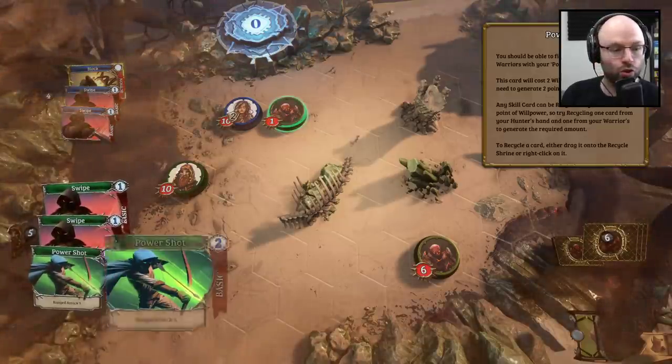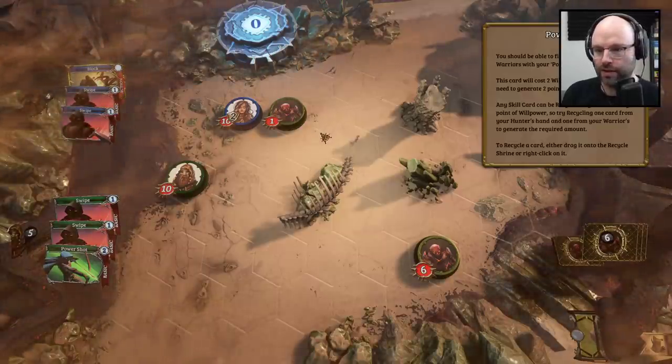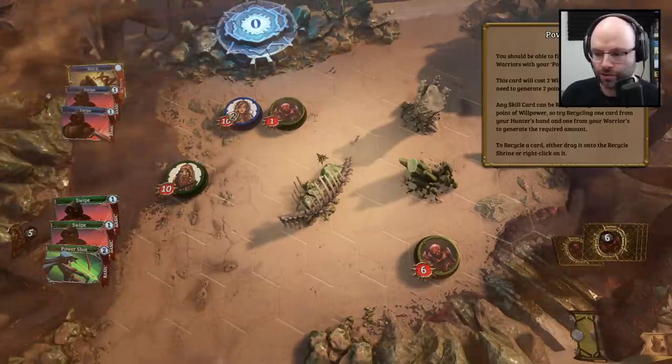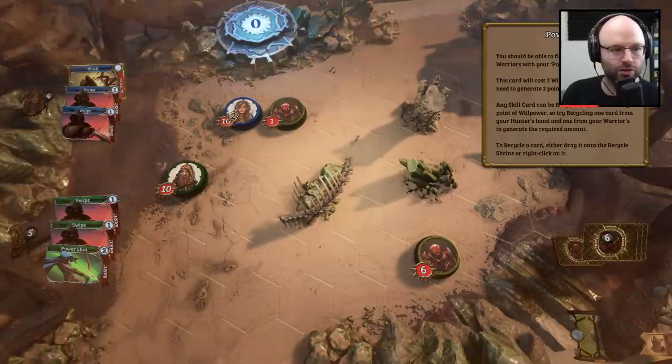This card will cost 2 willpower, so you will first need to generate 2 points of it. Any skill card can be recycled to generate a single point of willpower, so recycle a card from your hunter's hand.